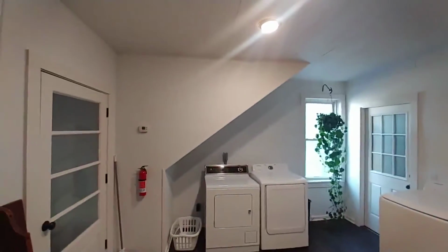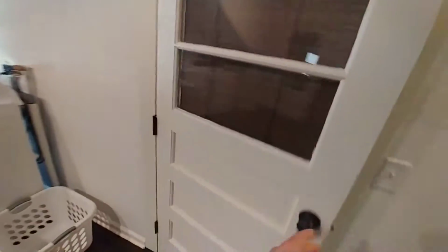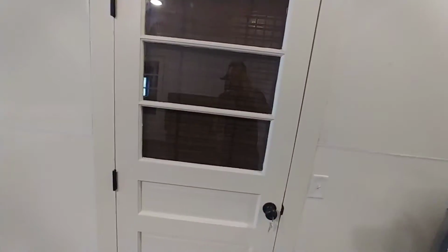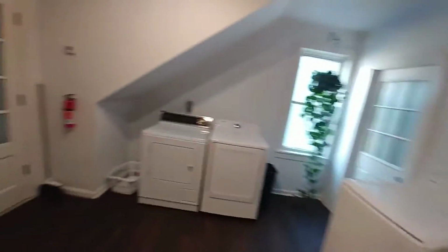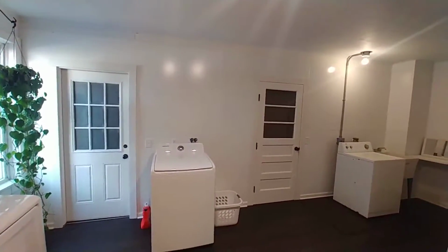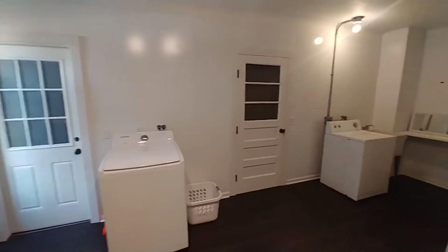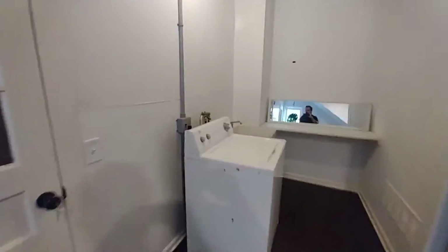So now we have a window in here, and I'm pretty pleased with how the utility room came out overall. Our front door, which is what you get a key to, you'll notice is that style like we talked about at the bottom of the stairs, 3 horizontal panels, 3 horizontal lights. That door at the bottom of the stairs, when I pull that out, I'm actually going to put it here. So there'll be a matched pair of wood interior doors, which is a better situation. I'll use this exterior door somewhere else. So that'll be how we do that.